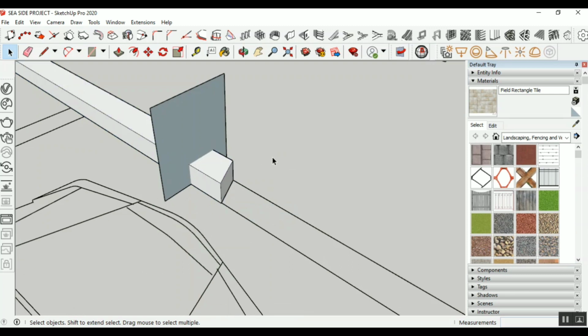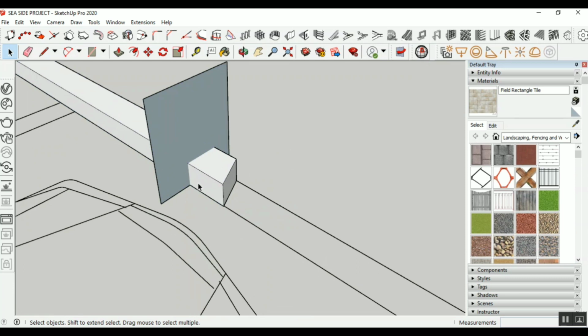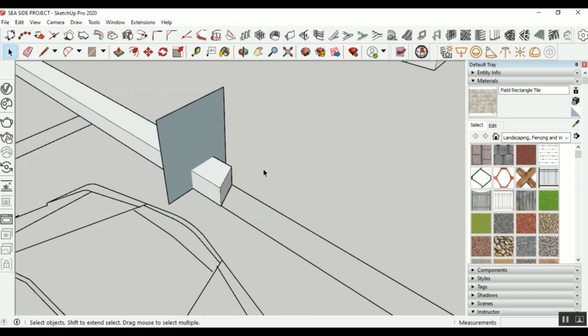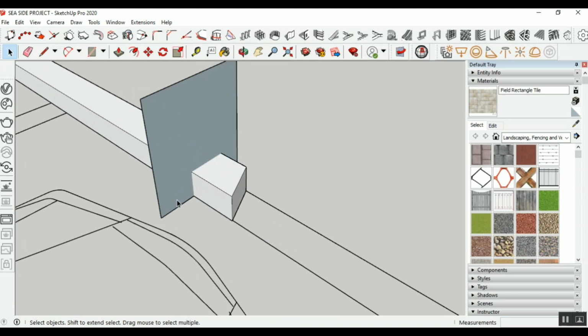When you explode, this will be, and you can make it a slice also. So slice will help you to create it in 1 minute.